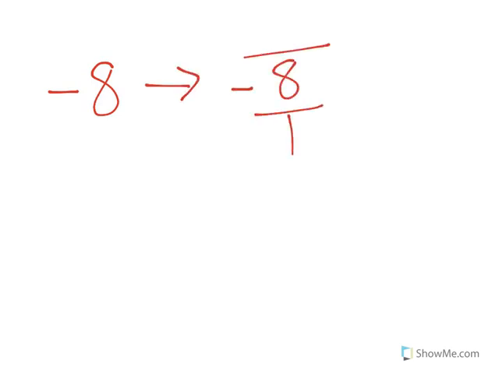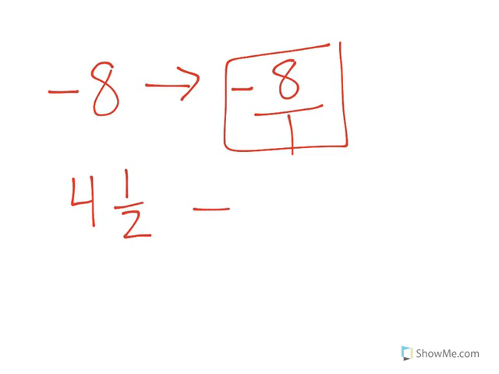Now let's go over some examples that were not given in that little rectangular picture. Let's say -8. Can I make -8 look like a ratio or a fraction? Sure. By writing -8 over 1. Let's say 4 and 1/2. Remember, 4 and 1/2 is a mixed number, not necessarily a fraction. But can I turn that mixed number into a fraction? Can I make it look like a fraction or a ratio?